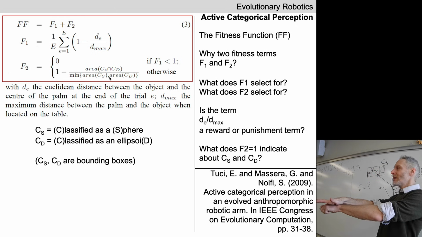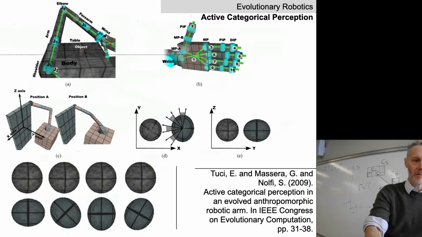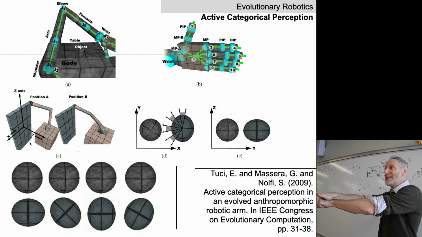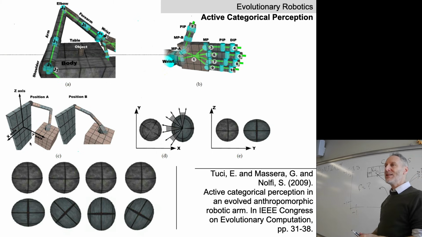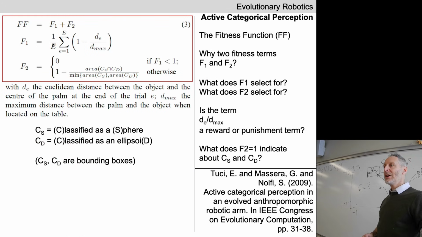Remember that when we start evolution, we're dropping random C tier and Ns into the robot, which means the robot is moving this arm randomly. Here's position A. We're always starting it by touching the object, and it starts moving. The vast majority of the actions that it can perform won't even allow it to tell the difference between the sphere and the ellipsoid. So the investigators are giving the C tier and Ns a very strong hint on how to get started on the problem.